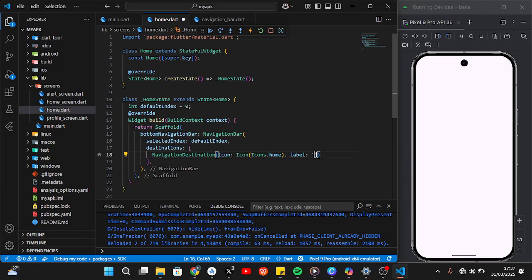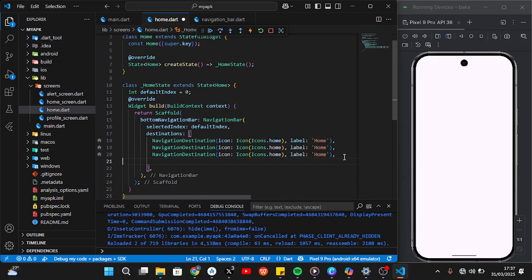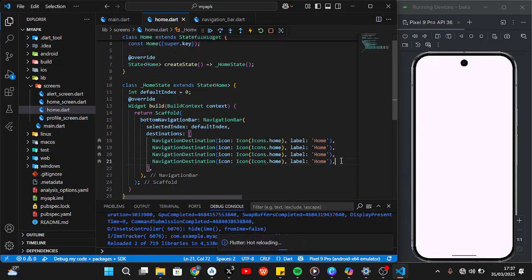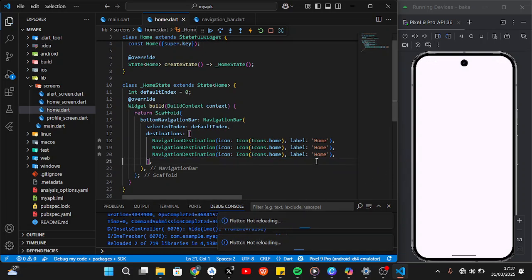Alright, so for the home, for the element, we're going to give it home. I'll give it a comma, just so we can be fast. Okay, so we give it, I'll just wait for it to load up, it should pop up any moment.